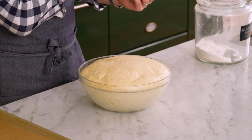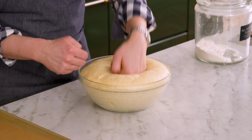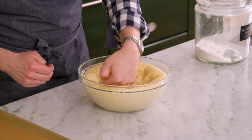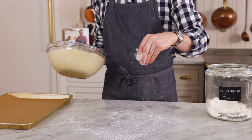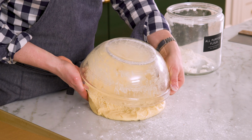About 2 hours later, our dough has dramatically risen up. So right now we're gonna punch this down. Punch, punch, punch, punch, punch. And this gets turned out onto a lightly floured surface. And I'm about to conquer my fears of braiding bread.